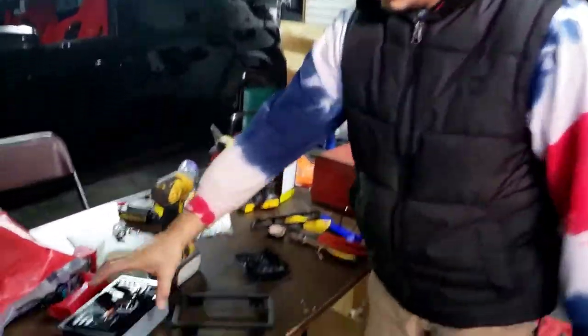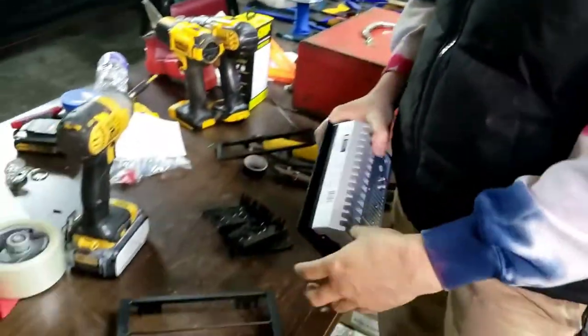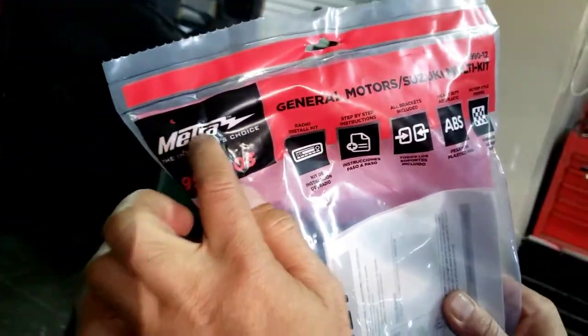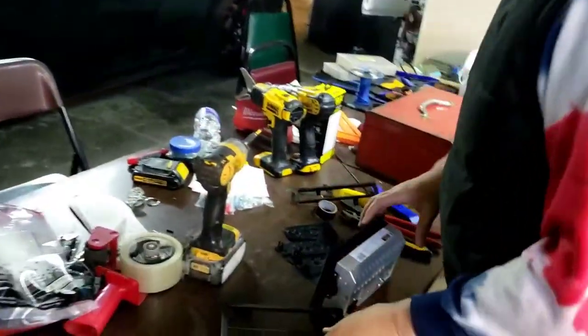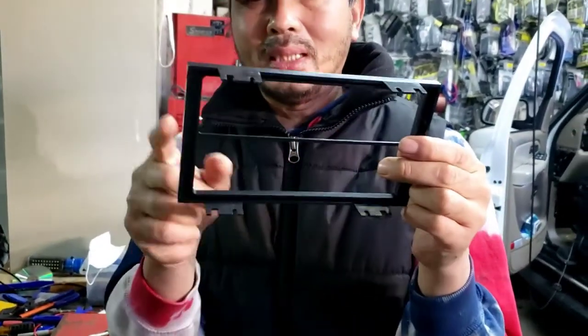Now what I'm gonna do, customer brought me this dual, I guess, from AutoZone. I'm gonna hook it up. This is a 2003 GMC Yukon. I'm hooking up the mounting kit. It is called the 99-2003 Metra installation kit made for General Motors. As you can see, it's got this bracket right here for a single DIN and a double DIN.